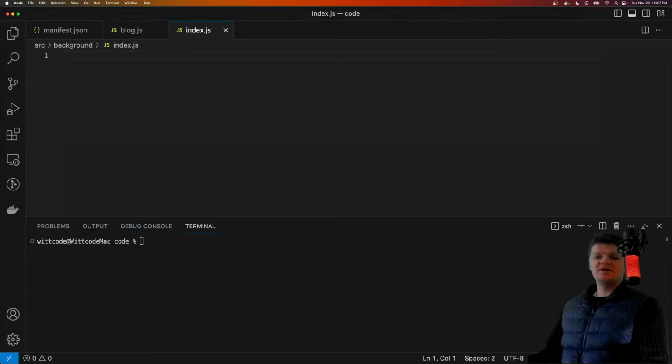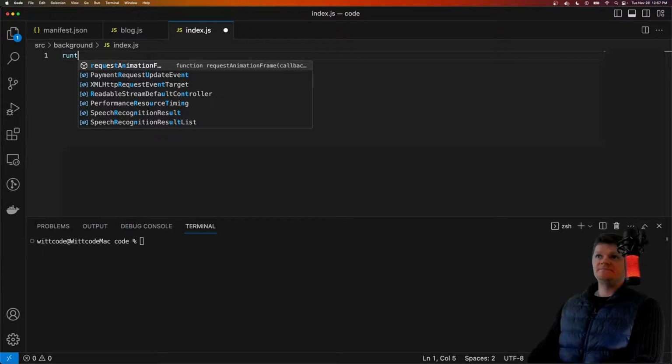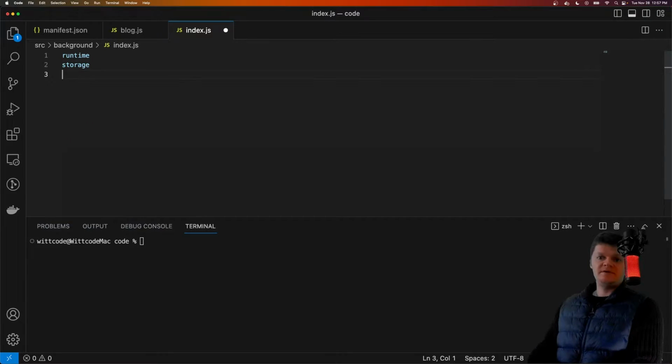And now something that makes content scripts cool too is that they run in their own private environment, and this isolates them from the web page and other extensions. This ultimately leads to better security and stability for extensions as they don't override each other or interact with each other. However, as content scripts work in the context of a web page, there are certain Chrome APIs that they cannot interact with directly. The Chrome APIs that they can work with directly are the runtime, so chrome.runtime, the storage API, and the i18n API.